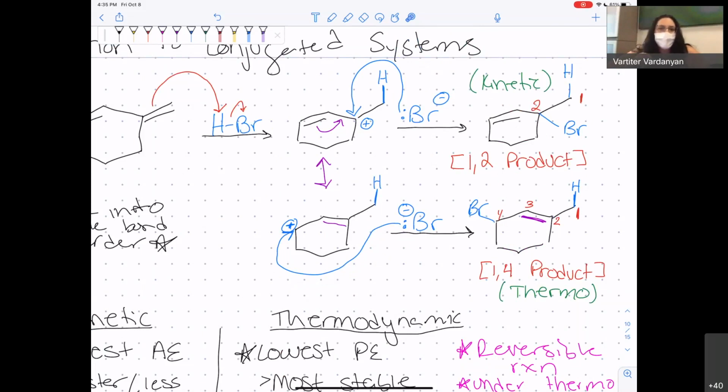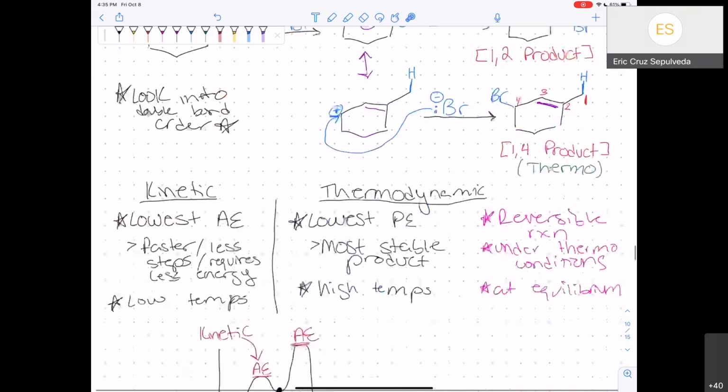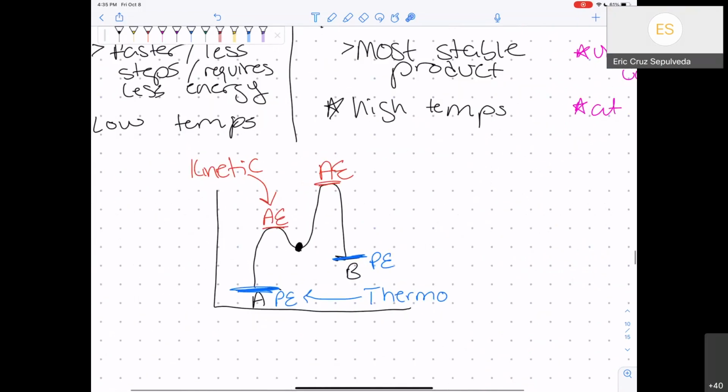What? Oh, Eric raised his hand. Oh, so polite. What's up, Eric? Why is the kinetic and the thermodynamic on the same hill? So the reason is because sometimes it be like that. Oh, that's a terrible answer, but basically, the kinetic and the thermodynamic product don't have to be opposites. They can be the same product.